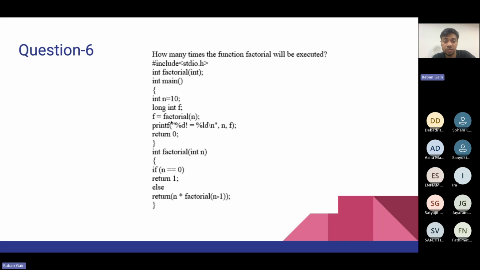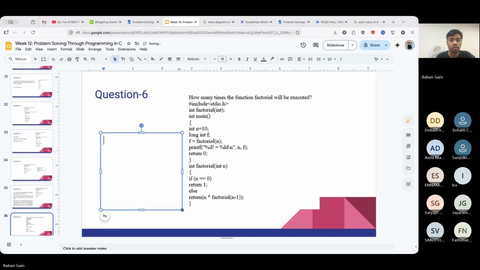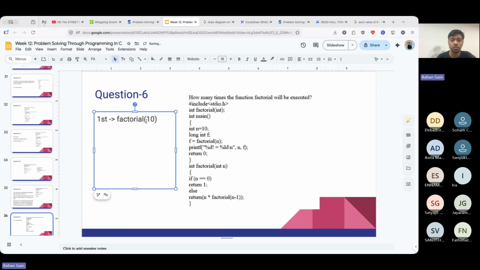So first of all, here, the first call is factorial of 10. Okay, so let me just count. Let me just write it here. First call is factorial of 10. Now, after going there, what will be the second call?